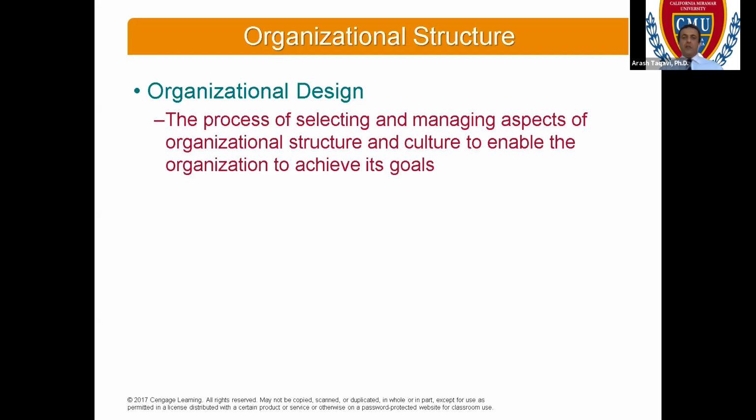Organizational design is a process, some type of acting, of selecting and managing. At first selection, and second managing the selected item. The process of selecting and managing aspects of organizational structure and culture to enable the organization to achieve its goals. As you know, everything in an organization exists because of organizational goals. Why? What is the basic essence of shaping an organization? It is because of the goals.